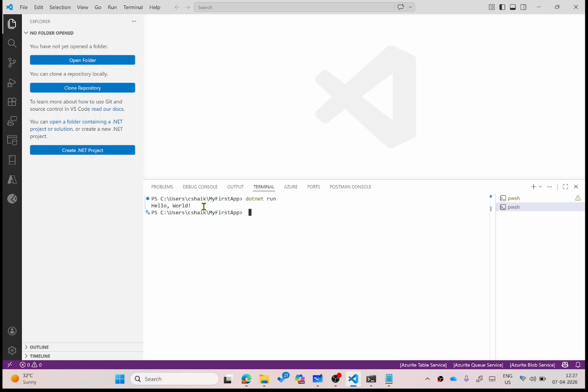Okay. So successfully I was able to create a project, go inside that project folder, and run the application, and you are able to see that hello world message, right? That means we are good. Now I am able to create a .NET application locally with the help of the .NET environment that I have created. From now on, I can maybe ask ChatGPT to generate the C# code, take that code and put it in Visual Studio Code, run it from here, validate it, fix it, all these things we can do.